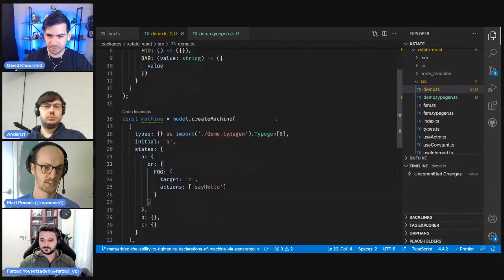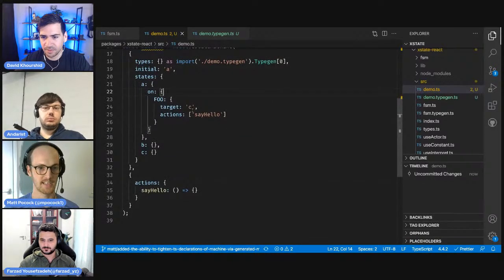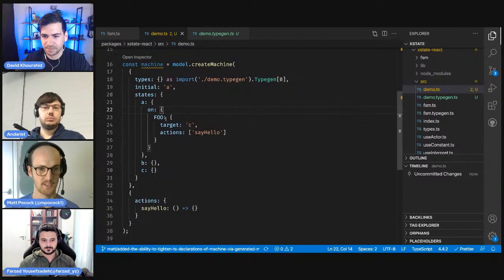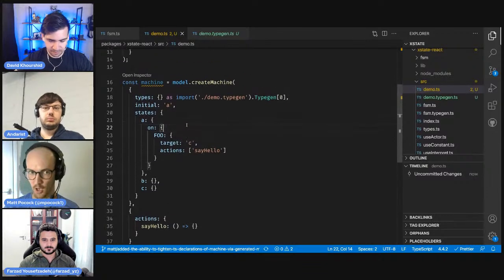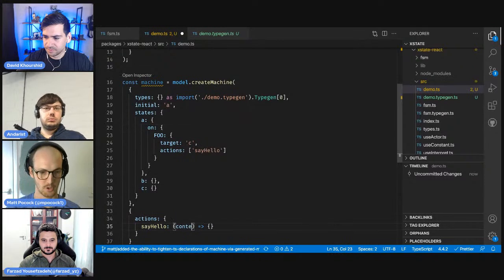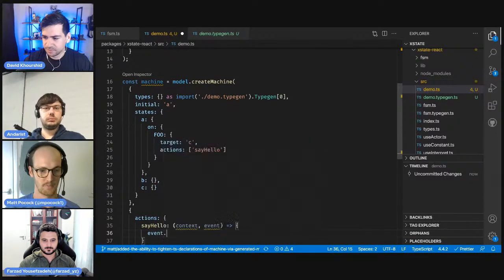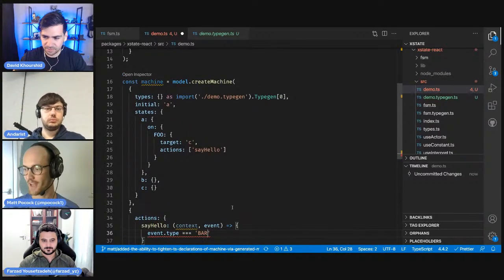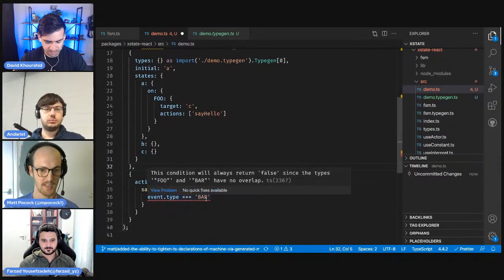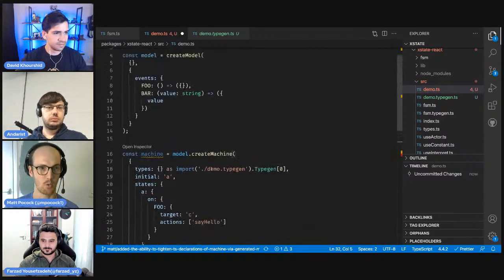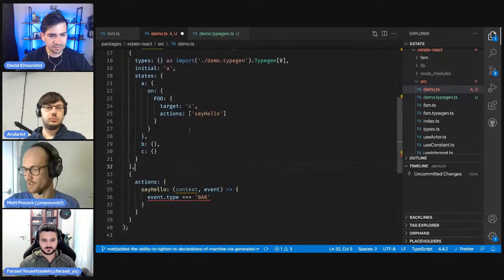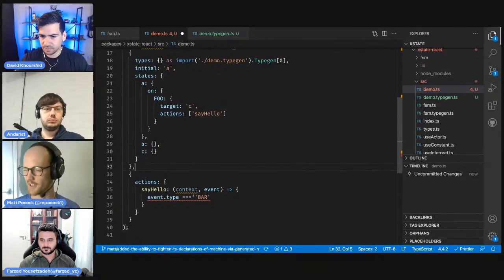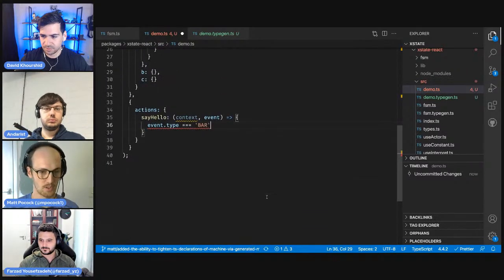So now what we've got here is you'll notice that say hello is only ever caused by foo. That's the only event that can cause it. So when we go down into the options down here, you'll notice that context, event.type equals, it's never going to be bar. Never, ever going to be bar. So here, this means that you get automatic kind of perfect typing in the actions, in the services, and in the guards. And the delays too, but I'm not sure if that's useful at all.